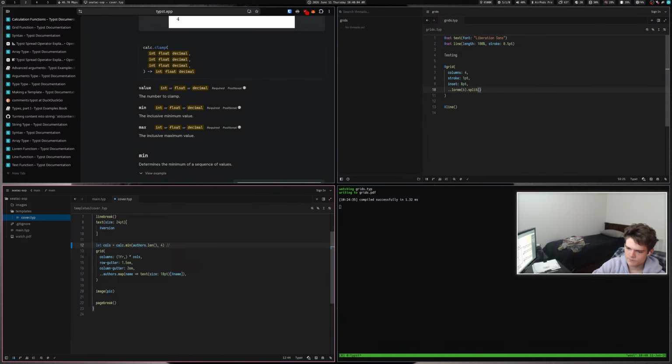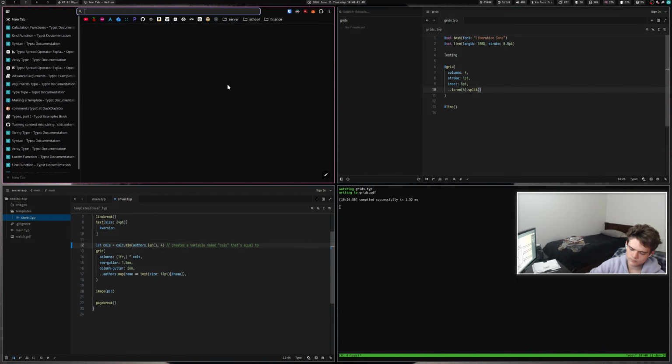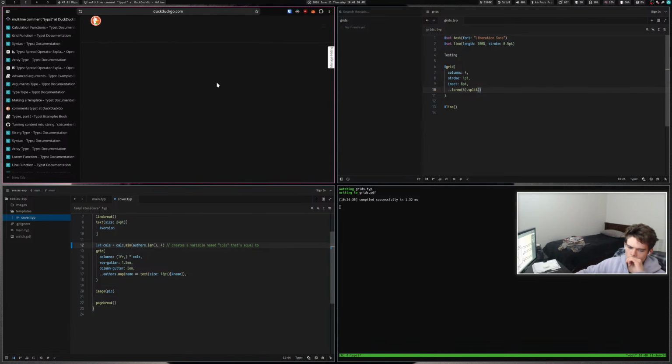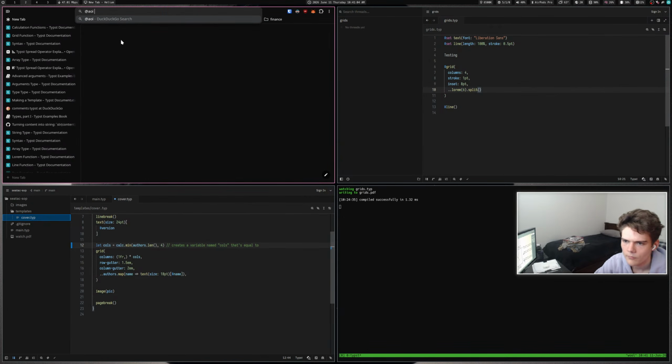So let me think about what this does. I can use the restroom.